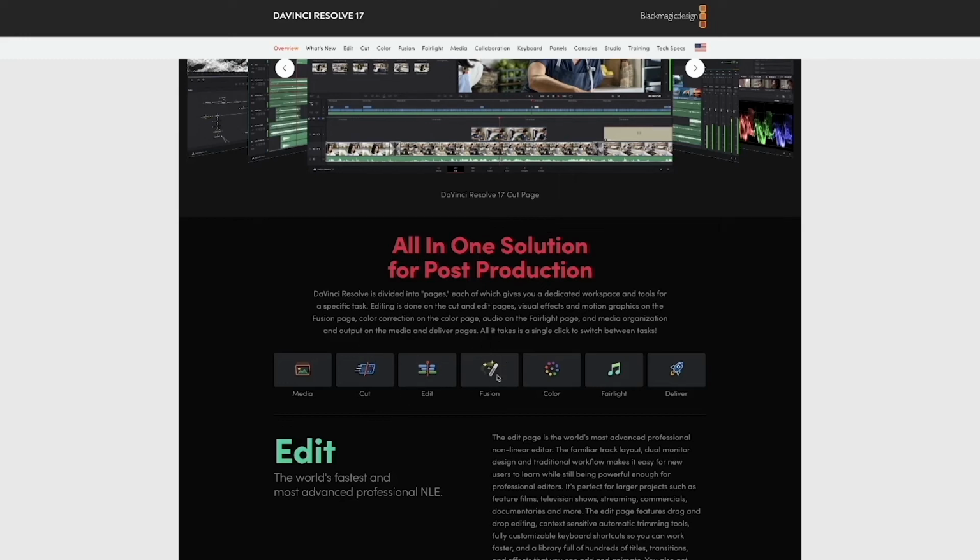Then we're going to move to Fusion, which means effects, really. What you do in Fusion is create some effects. What we are going to deal with here is what we call composites. Composites are formed by different layers put on top of each other. So it's adding things on top of another thing. For example, I have a clip and I want to add a blur effect. So I'm going to add this blur effect on top of my clip. And then if I want to add a title sequence, I will add this title sequence on top of my blur and on top of the clip. So this is going to be Fusion, okay?